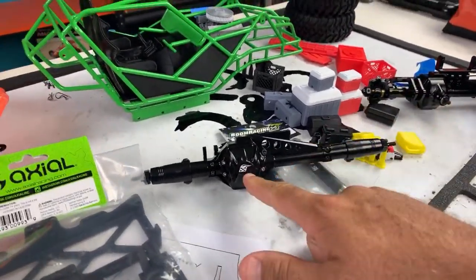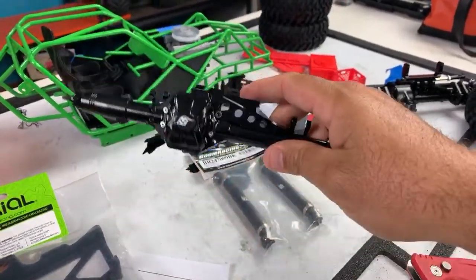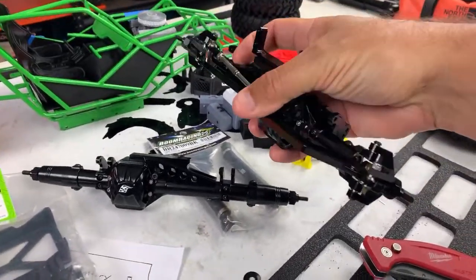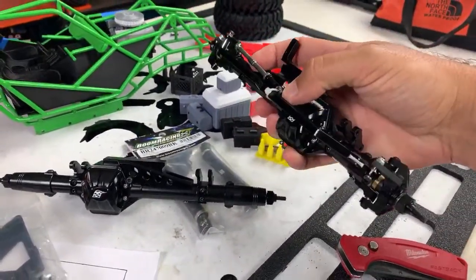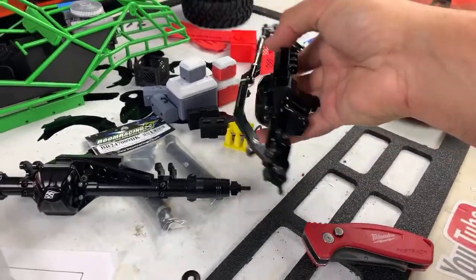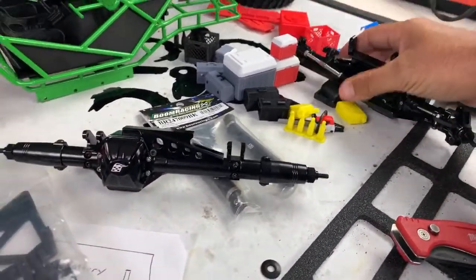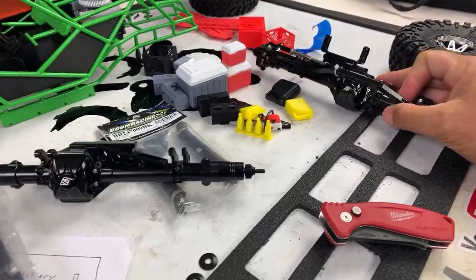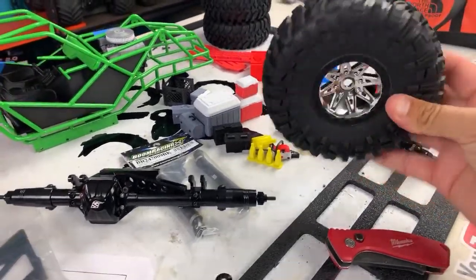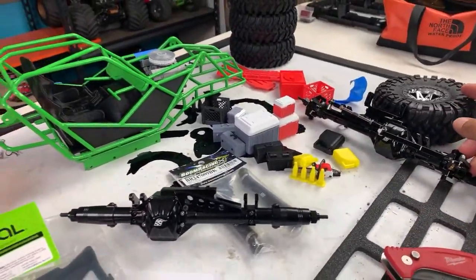I'll probably take these apart too, since I haven't seen any videos about these Boom Racing axles, and kind of let people see, because when I was trying to research, other than the reviews people put on AsiaTees, I hadn't seen much. It has really great reviews on AsiaTees. So I'm not doing monster trucks with these. The people that I heard were having issues with them were doing monster trucks. So maybe it'll do better without the big monster truck tires on. I guess we'll see.